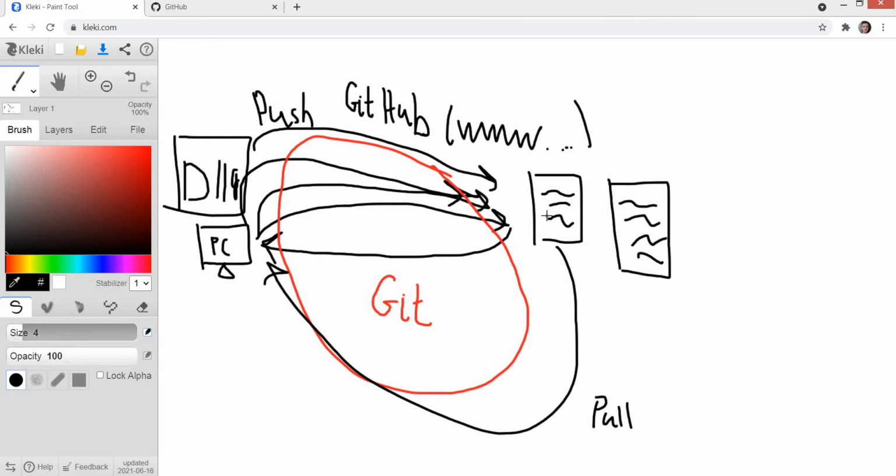But Git is a lot more than that. Let's say you have a friend and your friend also develops your game. So you're all developing the game. So you started first, you have created some levels. Let's say this is like a 2D platformer. But now you've invited a friend and he or she also works on that project. What you can do, you can just send them a copy of your game. So you have the same game here.